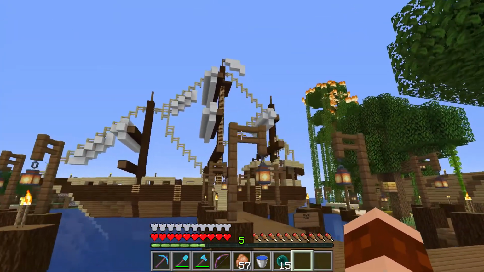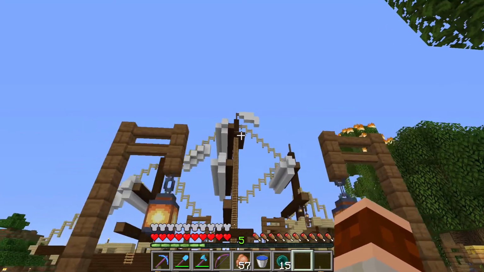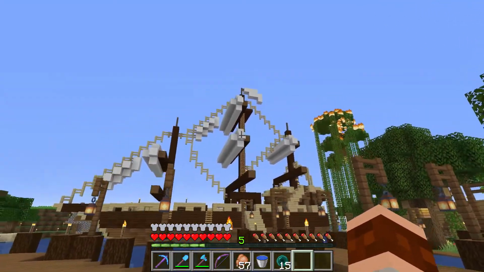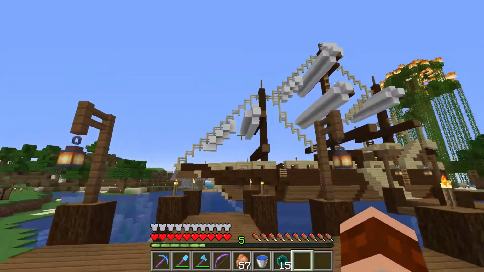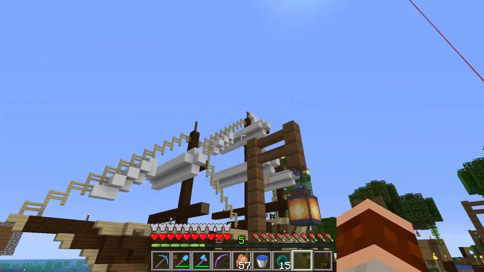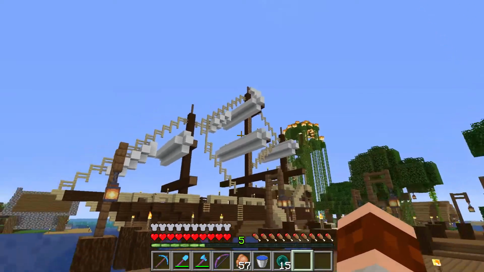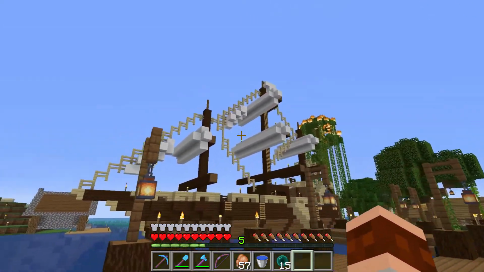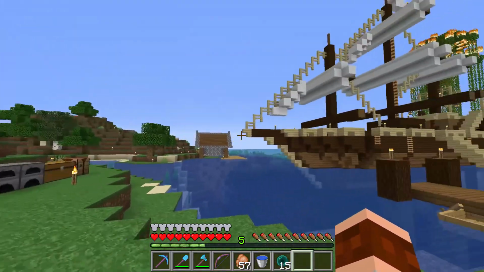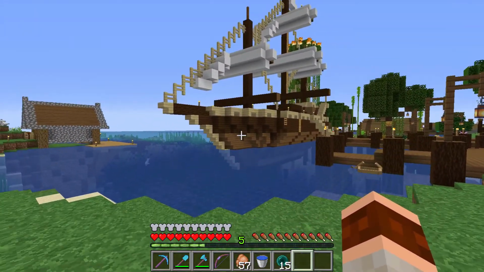But I'm not 100% sold on them being completely white. I might make a pattern out of them, give them some stripes, or make them dark gray or black maybe. Black would make it look more like pirate sails, which could be pretty cool. That's the design I want to go for. I think it looks decent for rolled up sails, and other than changing the color, I think that's just about set.